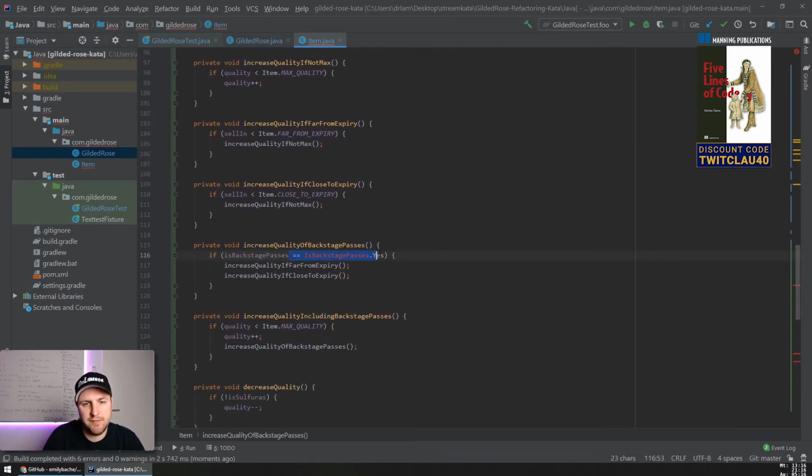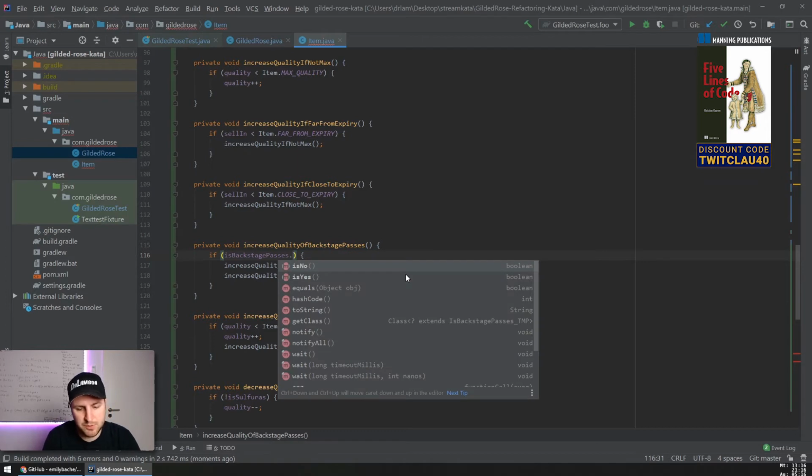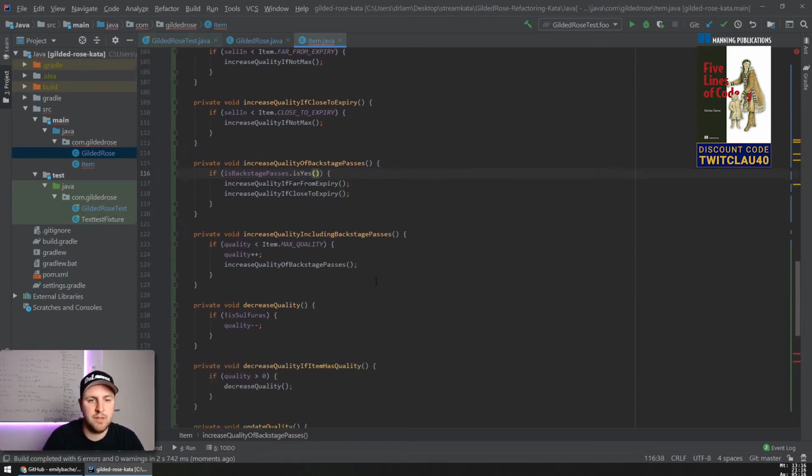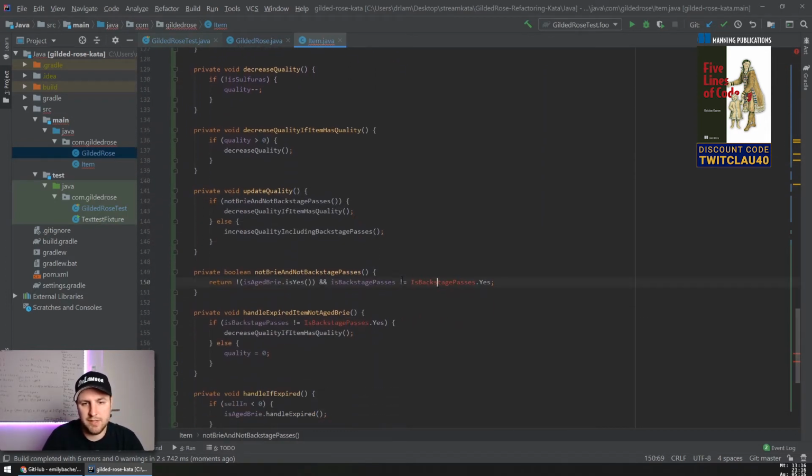And the next error is down here. Well, we're having equals with a value, so we just say is yes. And down here we have a not equals, so we'll replace that with an actual equals, because now we have an equals equals with a value, and we can just say is yes. And we have the same thing there, so I'm just going to copy it. That should be fine. Good.